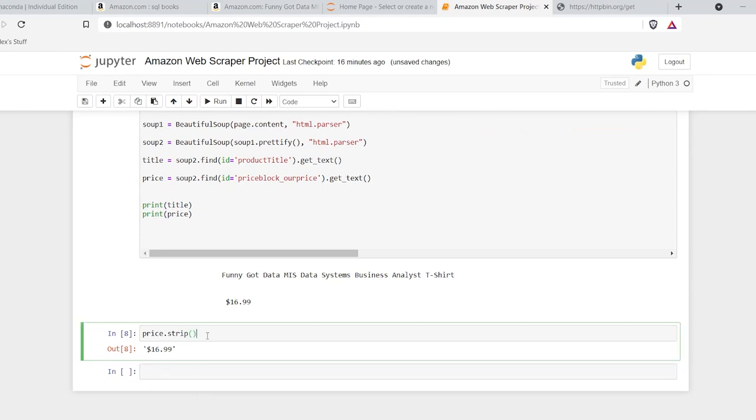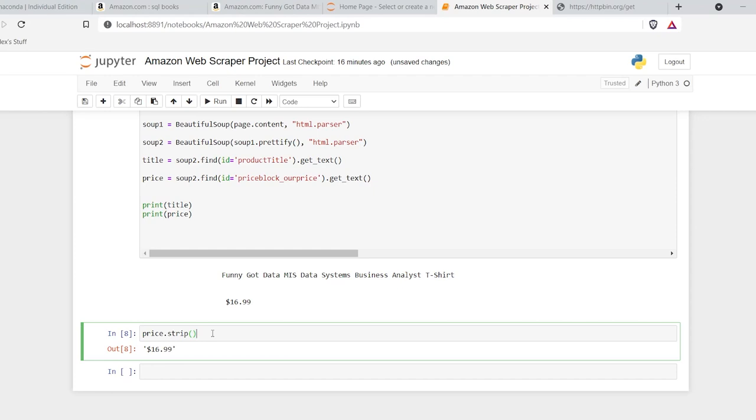So this is what we have. But what we can also do is, I don't want that dollar sign. I just want the numeric value. Later on, we are going to be creating a process to put this into an Excel file. Again, we're trying to create a data set. I don't want you to have to copy and paste stuff. This is all going to be automated to input this data into an Excel file or a CSV file for you. So think about making it useful in a CSV or in an Excel later on.